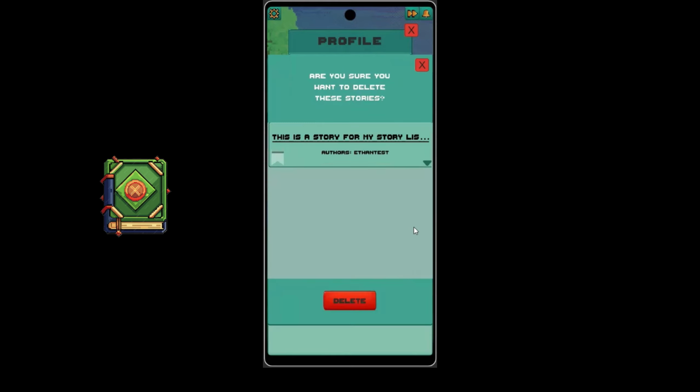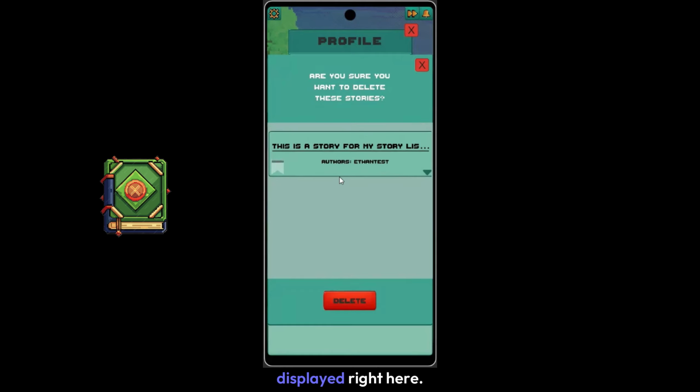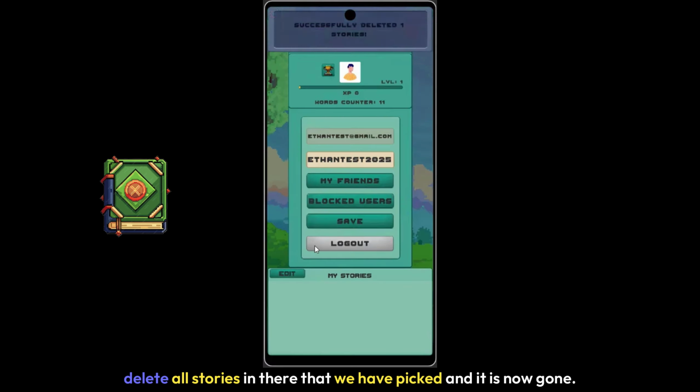And then every story that we choose to bring to the delete function will be displayed right here. And it will ask us if we want to delete these stories. We pick delete. It will delete all stories that we have picked, and it is now gone.